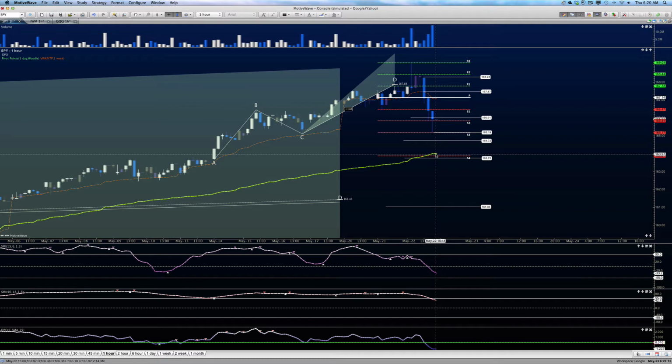So guess what we're probably going to do from here? Yeah, that would be bounce. We're going to bounce from here. Now, how much we bounce is going to be the operative term, right? I do not have any idea how much we're going to bounce. I surmise that we should retrace 50% of this move. It's an aggressive candlestick motion, and so 50% of the move is something that we should definitely anticipate as what's going to happen.